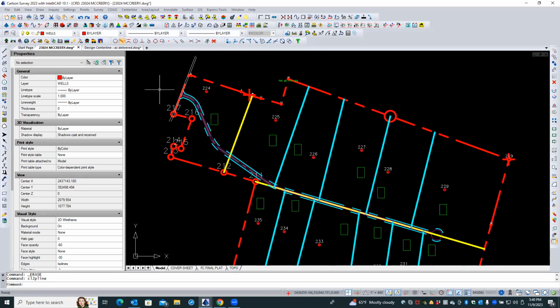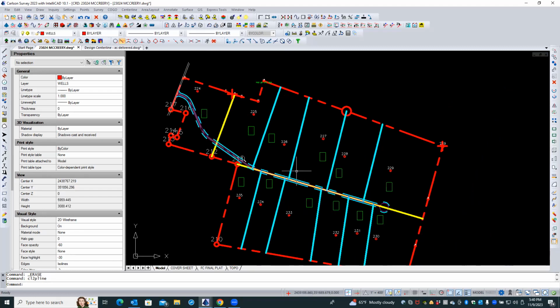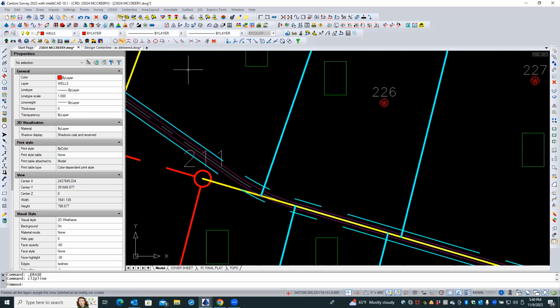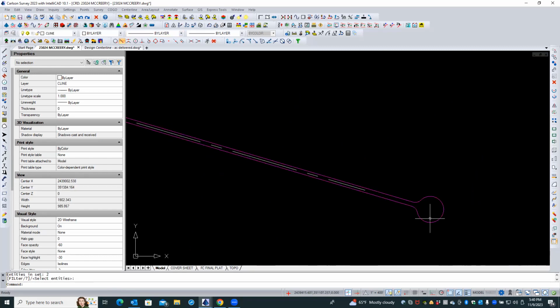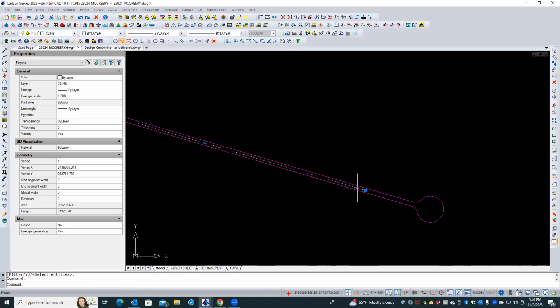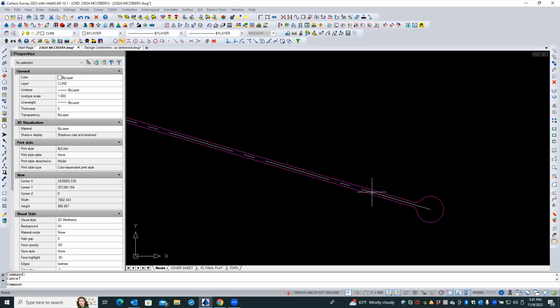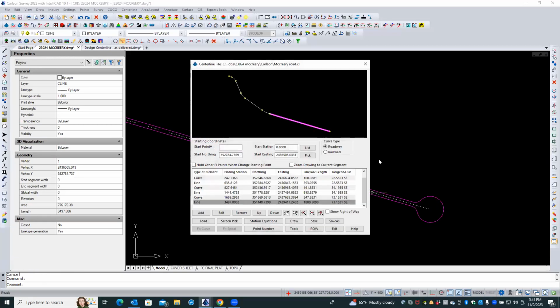All right, so now there it is, but that's going to stop back here where we were. So if we isolate. All right, so now if we grip edit this, I wonder if the act of doing that might have broken that. I don't think so. It shouldn't have. Nope, see, there it is.